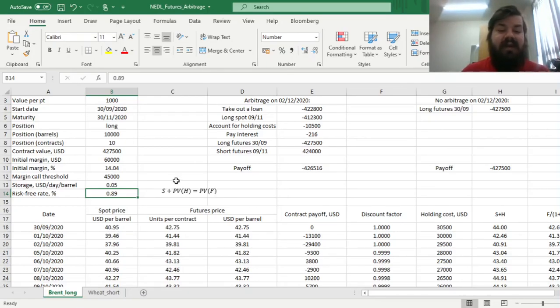This out of the way, the main concept that allows you to generate such an equation is the idea of a replication strategy. Well, what is the outcome, the ultimate goal of longing a futures contract? Well, it is to be left with a certain amount of barrels of oil, in that case, at the end of the period, end of October 2020.